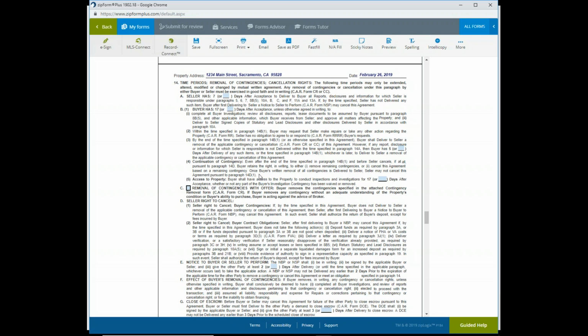Yeah. So if you want to avoid that, then just meet the deadlines of your contingency removals and remove it by that time, then you're good. There's no loophole. But if they really wanted to cancel you out, they'd send you a notice to perform on the 15th day, and by the 17th day you just weren't paying attention. You forgot to remove your contingency. You could have a big fat cancellation sitting on your desk. They were returning the deposit. Yeah, but your client wanted to buy the home. Yeah, you want the home, not your deposit back.